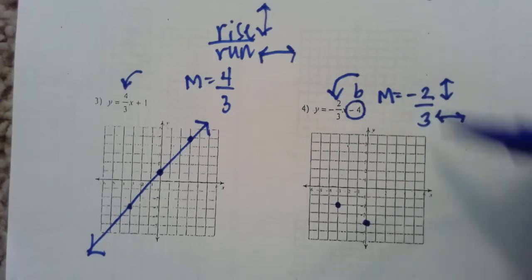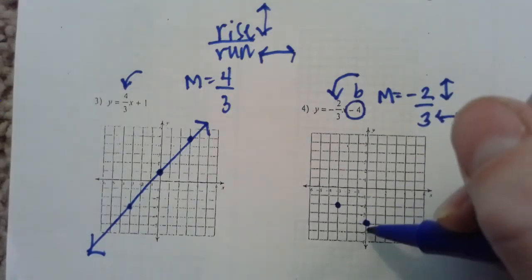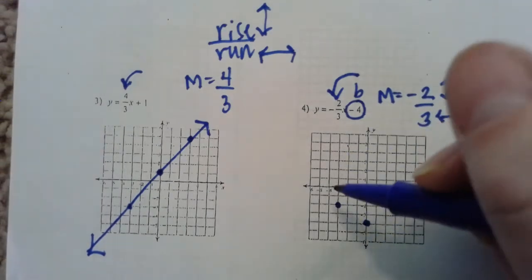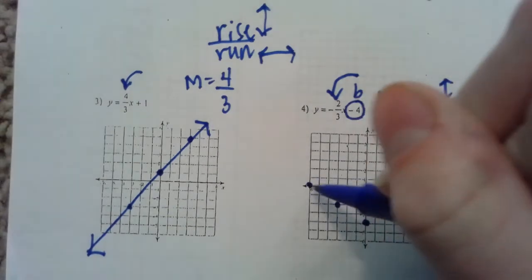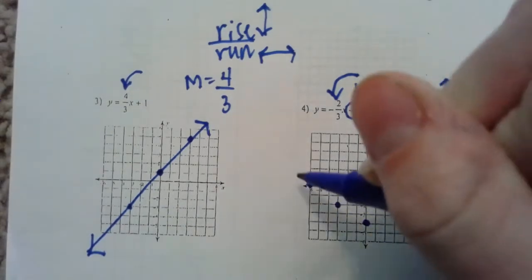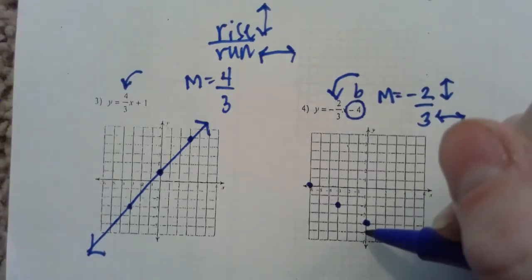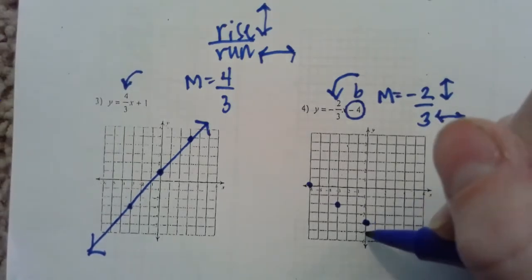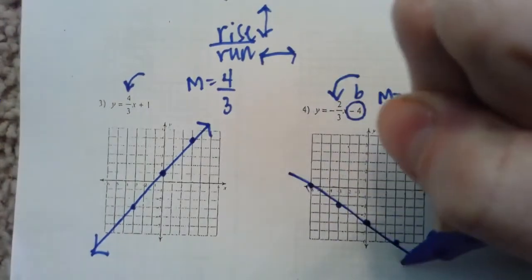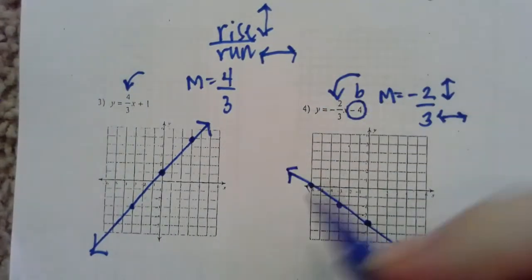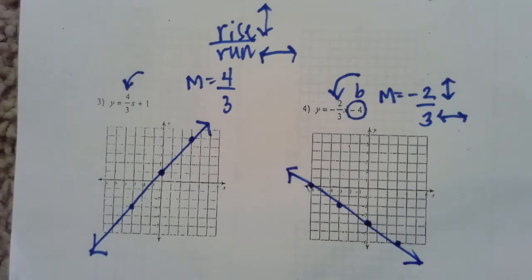It doesn't matter that this is a negative and the rise or run. You have to go both directions anyways. So then I can keep going up 1, 2, left 1, 2, 3 to keep my line nice and straight and decreasing. And then I could go down from my original, down 2, and then to the right, 1, 2, 3. To make a nice long line with arrows at the ends. So you don't want anything like zigzaggy. These are straight lines.